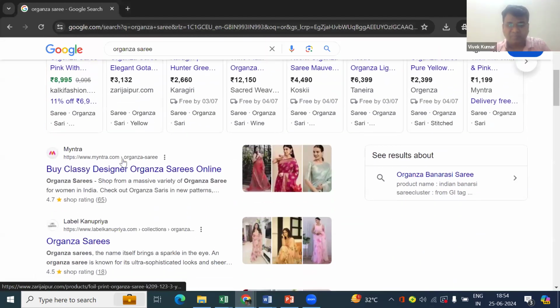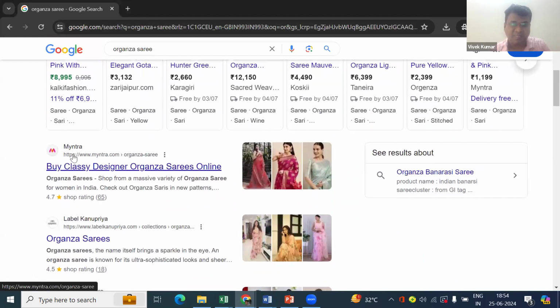When you go to Google and look at website listings, you'll find something like this. Normally this is how the listings are represented. You will find the link of the website, or that product or service page, in this case myntra.com/organza sari. Then there's the title, the one you see in blue with a hyperlink, classy designer organza sarees online.